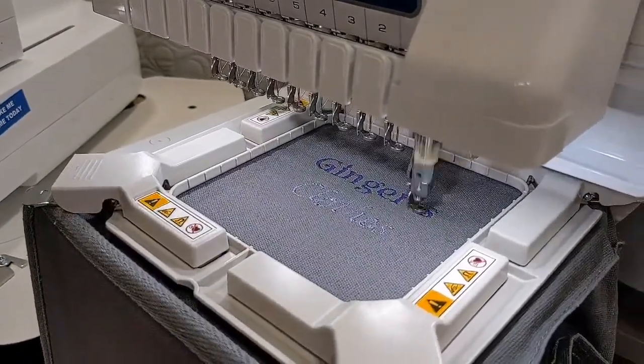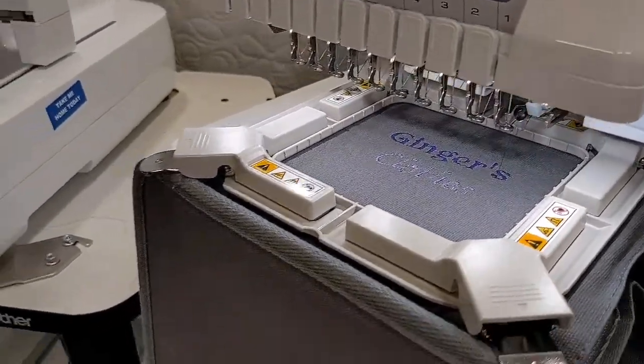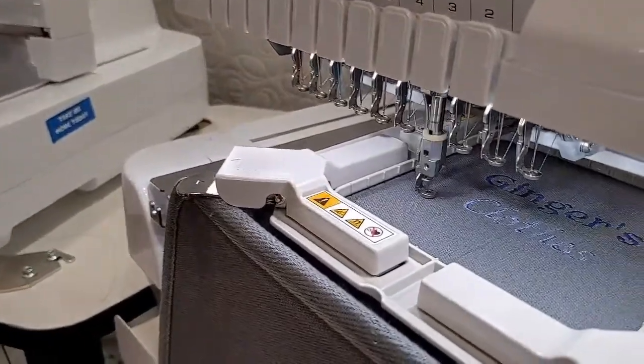Getting to the back of the color. It's going to switch colors again. It is. And Leah's over here, not touching it. Hands free. Oh, you missed it. Oh, I did. I was looking at Leah. My apologies, friends.